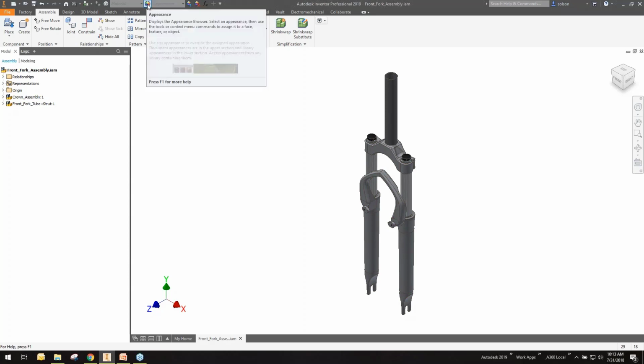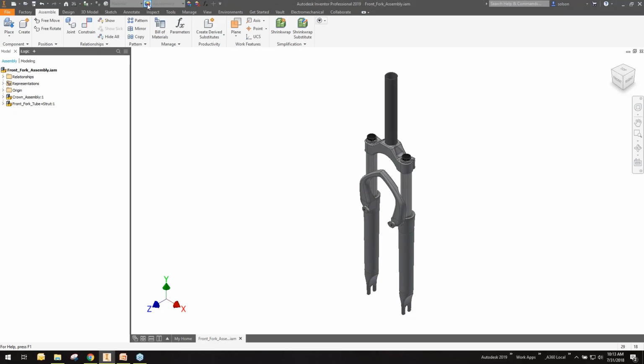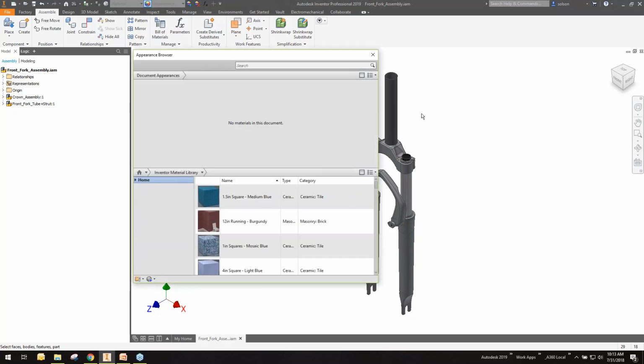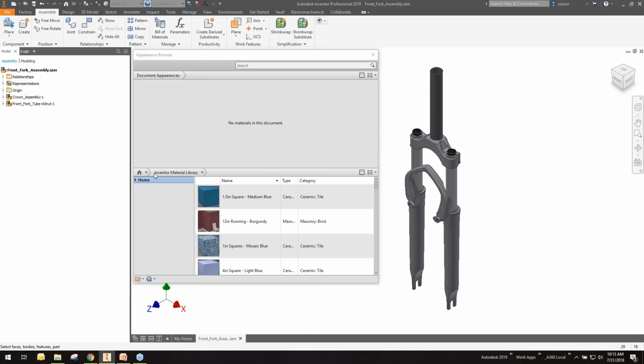So I'm going to go up to the little color wheel that will open up my appearance library. And what I've actually started doing more recently is I've actually started using the Autodesk material library, because I think there's ones that, or at least I partially feel that the materials or appearances in there are slightly better for rendering purposes. So what I'm going to do is I'm going to switch over to the Autodesk Appearance Library.